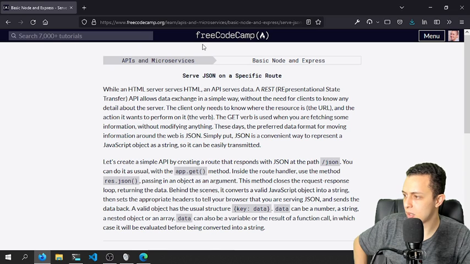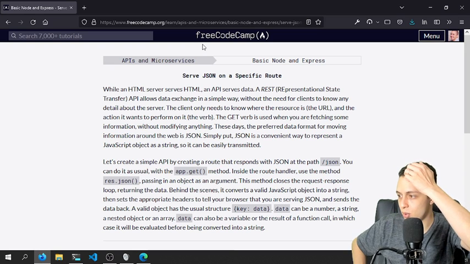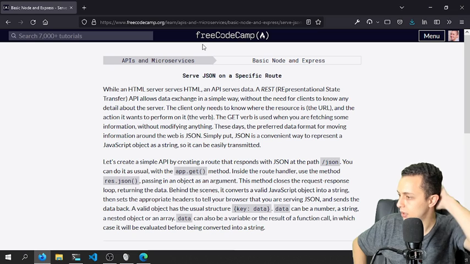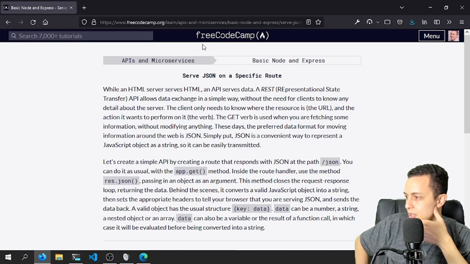Behind the scenes, it converts a valid JavaScript object into a string, then sets the appropriate headers to tell your browser that you are serving JSON, and sends the data back. A valid object has the usual structure: key, data. Data can be a number, a string, a nested object, or an array. Data can also be a variable or the result of a function call, in which case it will be evaluated before being converted into a string.